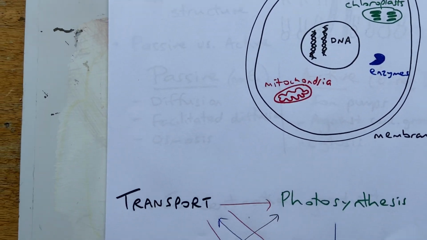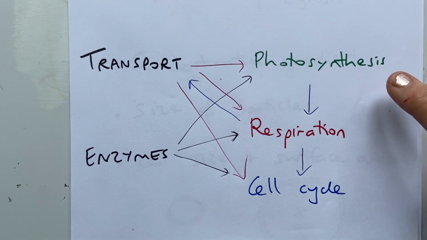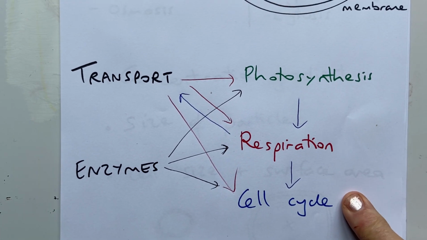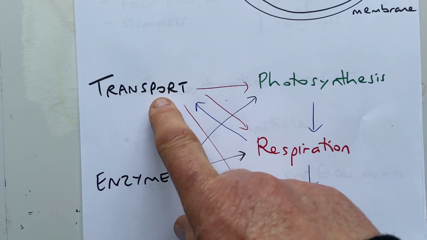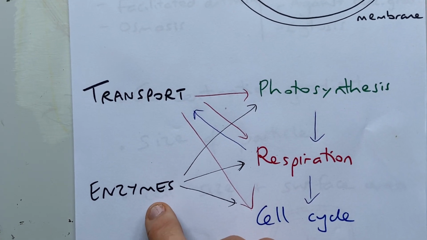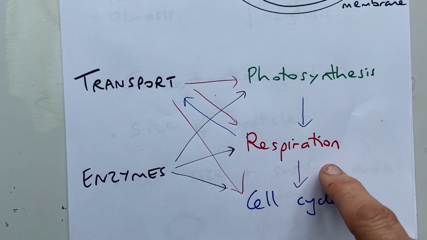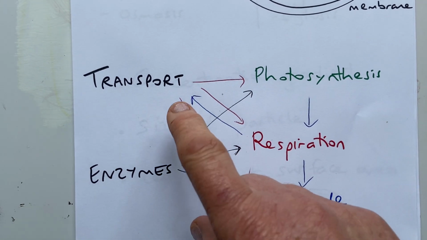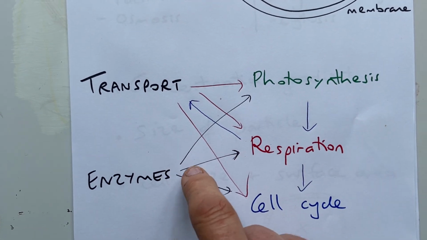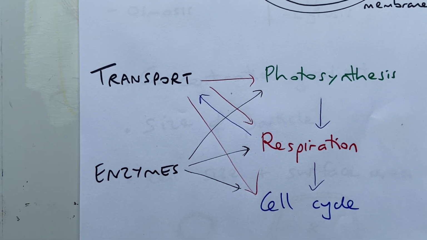The whole topic covers these main things. There's three processes: photosynthesis, respiration, and the cell cycle, which includes DNA replication. And then there's information about transport and about how enzymes work, and they're important because they relate to all these things here. So three processes, but often what they'll do in questions is they'll link your knowledge about these things into one of those processes. So there's sort of five main bits, really.